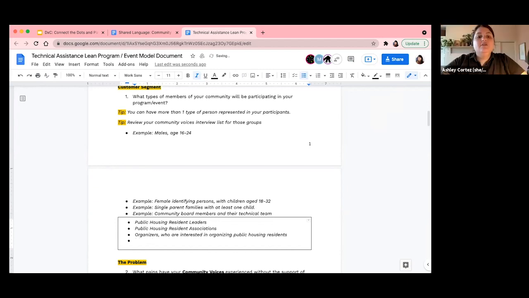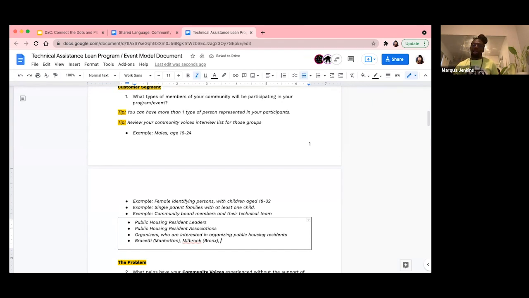I would love to hear a little more prioritization. Brooklyn, Manhattan, and the Bronx have basically all of NYCHA housing. Are there any developments you would like to focus on this time? I picked Mariana Bracetti, where I'm at, in Manhattan. I picked Millbrook Houses in the Bronx, and Smith Houses in Manhattan. There's probably another one, but I remember those two.